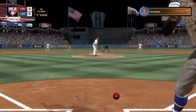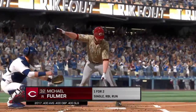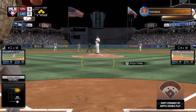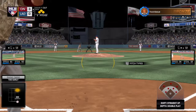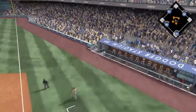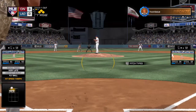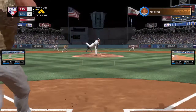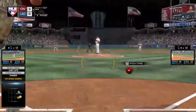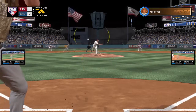With 2 strikes now and a runner at first, do you go for the strikeout or are you still looking for the double play ball? Well, Matt, I think a lot of that depends on the type of pitcher that you are. If you're a power pitcher, you can go ahead and ride a fastball up in the zone. But if you're a guy that induces a lot of ground balls with a sinker, I think you have to stick with that plan. This is hit down the right field line, but it's going to get out of play for strike 1. That's a big fastball, obviously, and we're going to see this reliever throw it a lot. 3 runs, 6 hits, and no errors in the game for Cincinnati thus far.